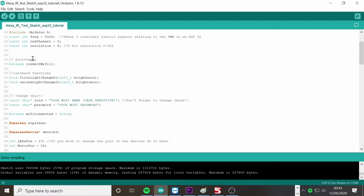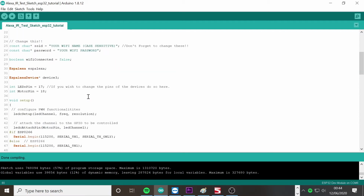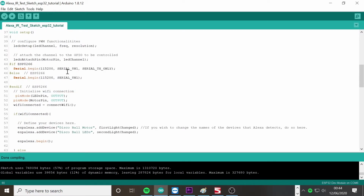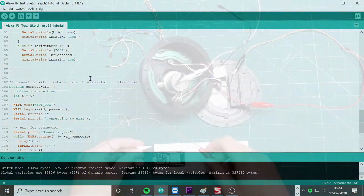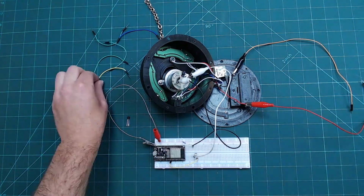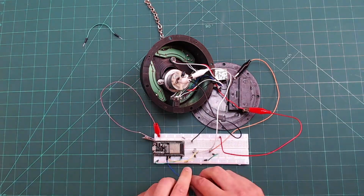In the code, there is one thing you will need to change, and that is the credentials for your Wi-Fi and password. These need to be exact, and they are both case sensitive. If you wish to change the pins on the ESP, you'll need to change this in the code as well. If you wish to change the name which Alexa is going to use for your devices, you can do this here. I made one small adjustment, which was to add a 22 ohm resistor in series to the power of the motor. This made the speed range of the motor greater.